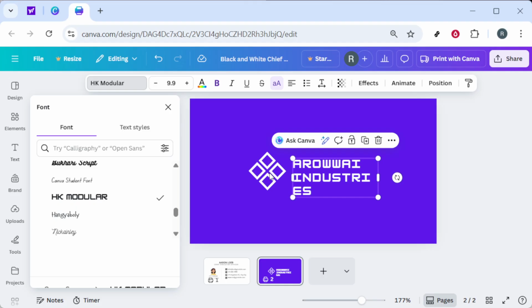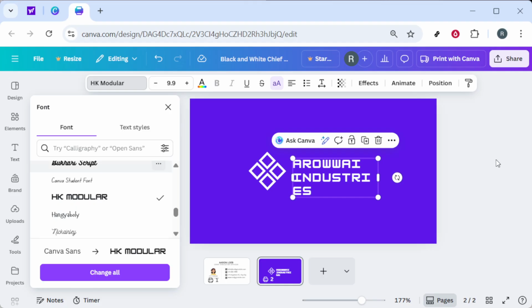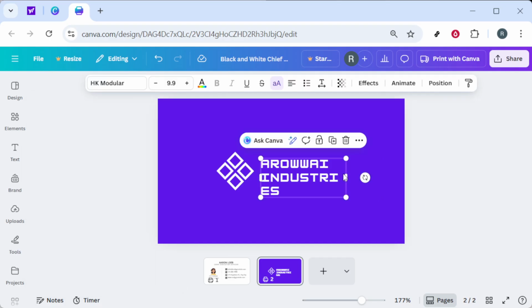As you refine, align elements neatly, keep margins consistent, and avoid crowding the edges. Most templates are sized for standard cards, so you're already set on dimensions. That's it. Your free custom business card design in Canva is ready.